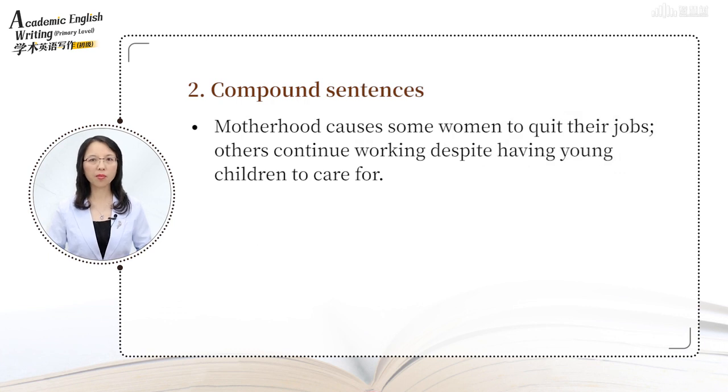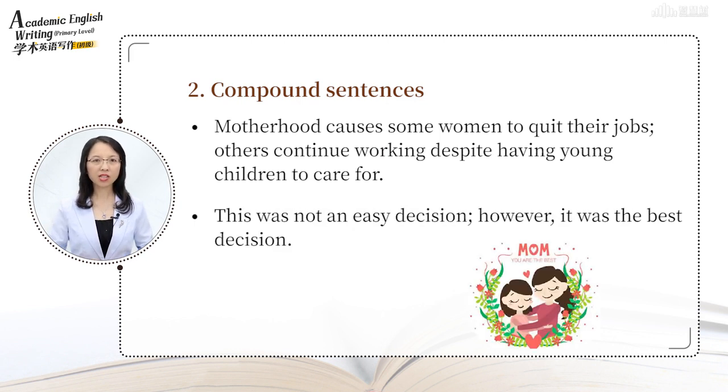Motherhood causes some women to quit their jobs; others continue working despite having young children to care for. This was not an easy decision; however, it was the best decision. The first two sentences contain two independent clauses connected by a comma and a coordinator, but, so. The last two sentences also contain two independent clauses, but the two clauses are connected by a semicolon. All four sentences are compound sentences.